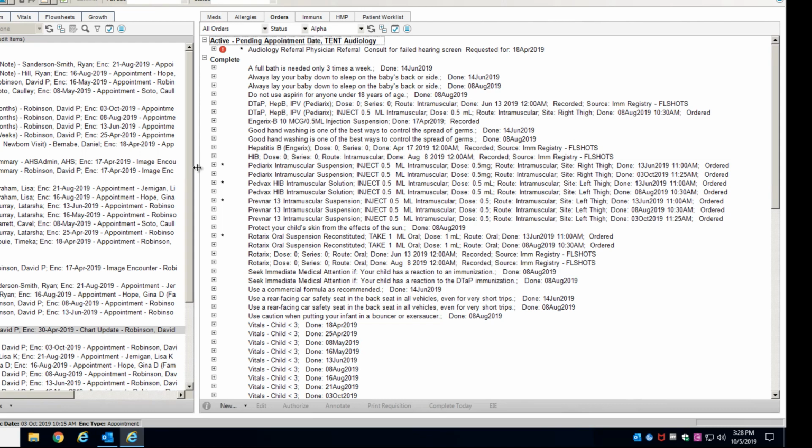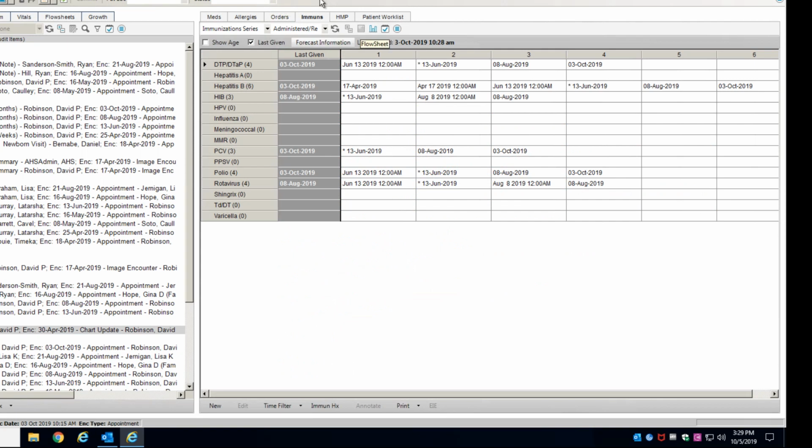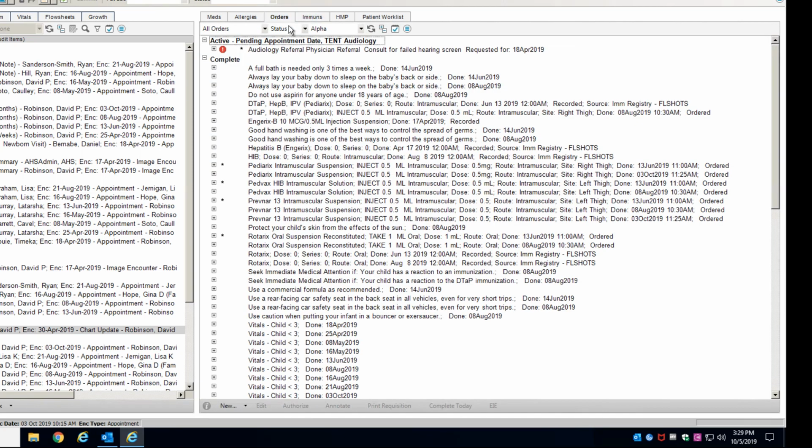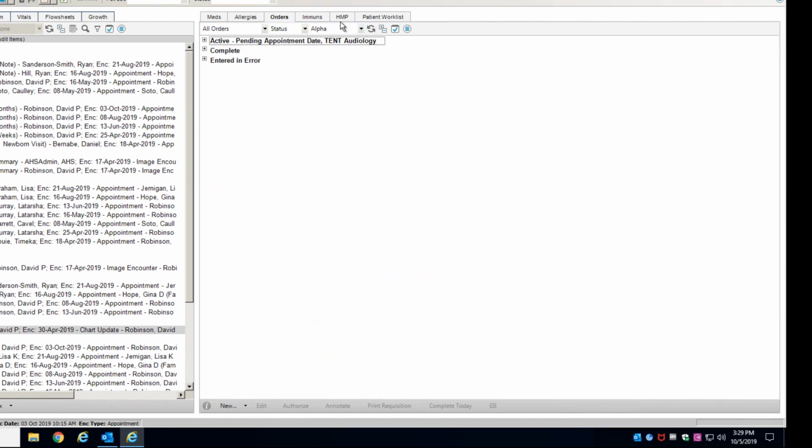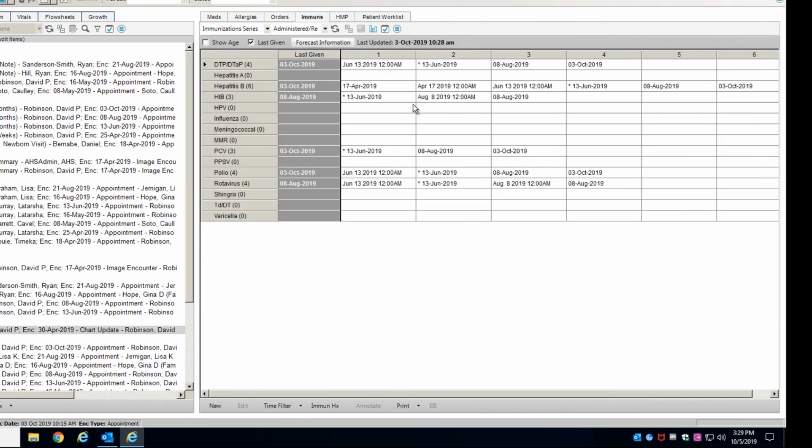So initially kind of getting this task delegated, meaning out of the active task list, moving it to a separate holding area, really having, if you're going to work these, you really should be working them at those well child visits, coming to the immunization history area, using the forecast button, seeing whether there's unverified immunizations and trying to reconcile by going to the orders tab, and reconciling those immunizations. That's going to be the ideal workflow rather than the tasking workflow. The tasking workflow is not going to be timely. The task itself does not take you to the right area. It takes you to the medications tab. So even more confusing there to know what that task is trying to direct you to do.